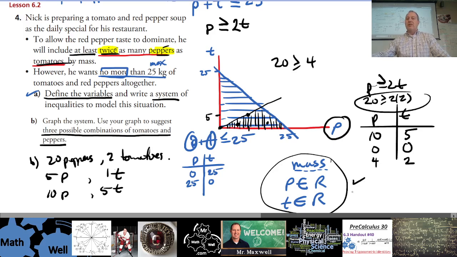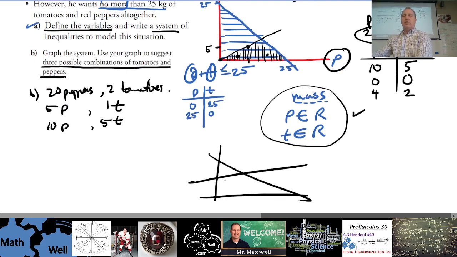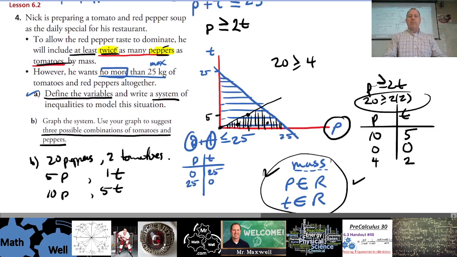So I would suggest that you remember to put that in there, as long as you can correctly convey that with your shading. So for example, if it was just whole numbers and you had a graph like this, okay, and you shaded this region, but it was only whole numbers, and you didn't clearly tell me that you're only looking for the points that would be on the intersections of the lines, right? So you'd have to communicate that somehow. Best way would be to kind of just state the nature of the variables. So yes, I would suggest that you do that to make sure that you communicate well. Okay, good. Any other questions?